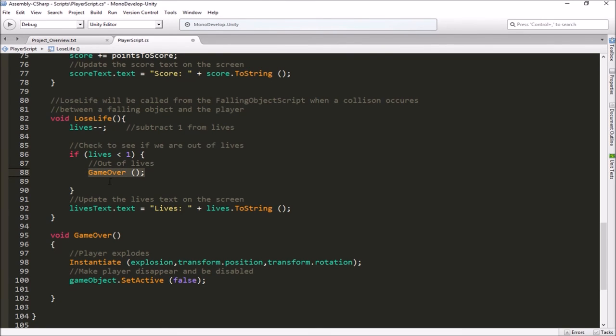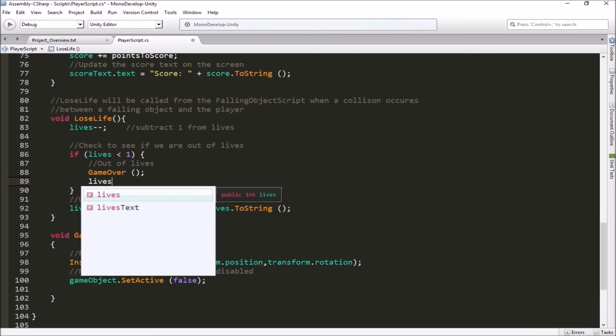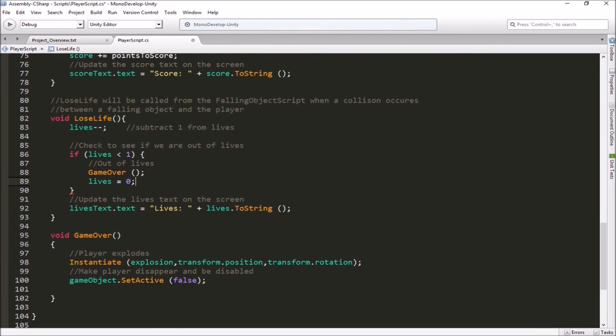But just to make sure that we don't get some sort of weird negative number in there, if we got for some reason two hits in the same frame, we could just set lives equal to 0 here, just so that our text will display correctly with the 0. That takes out any possibility that we could get a negative lives up there for some weird reason. Okay, so we're going to save that, and then we should be set.